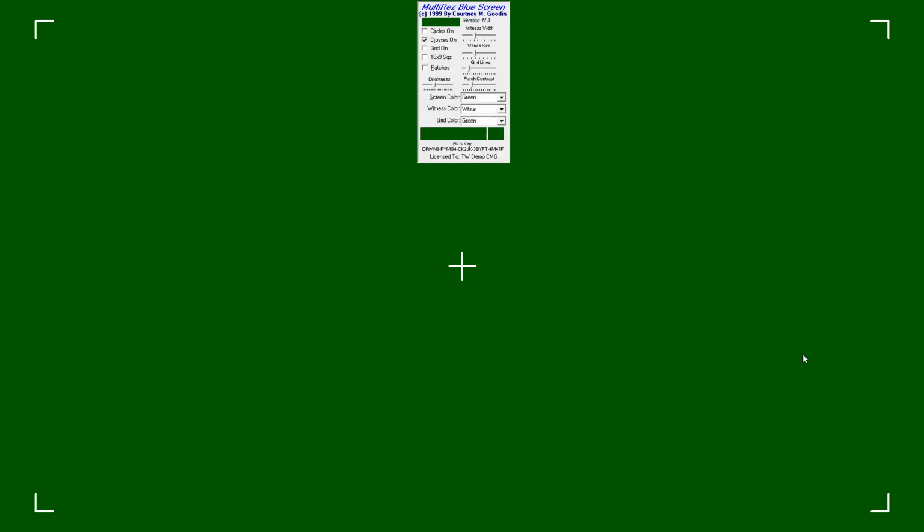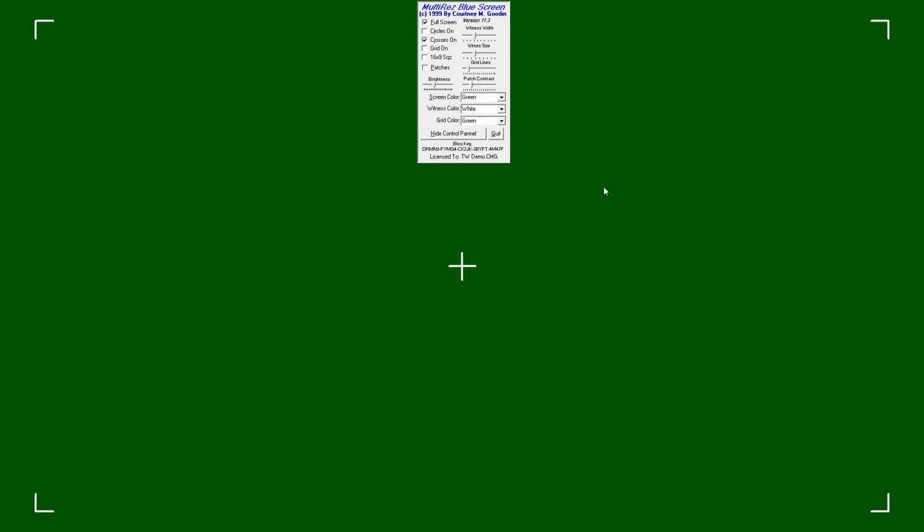Now I can move the mouse down to the bottom and it will not pop back on top until I minimize and maximize the screen again. I can hide my control panel there. So that is the BlueScreen generator. It works at any resolution, any aspect ratio. So it's handy to have when doing a variety of feeds where you need to track it and paste your information back in post.